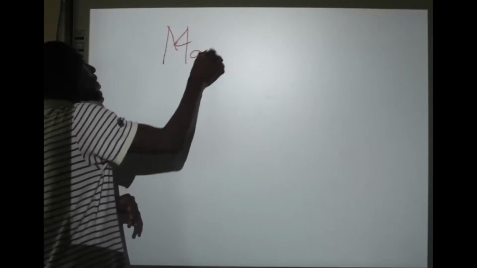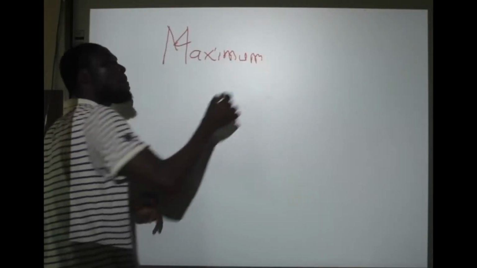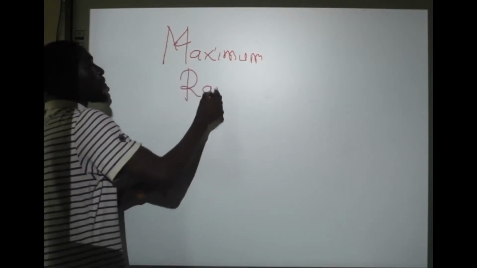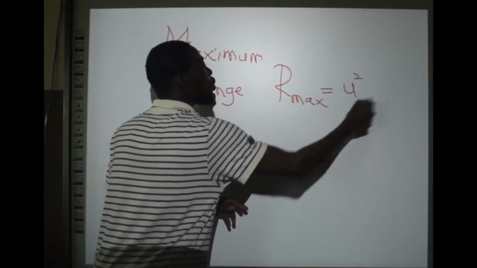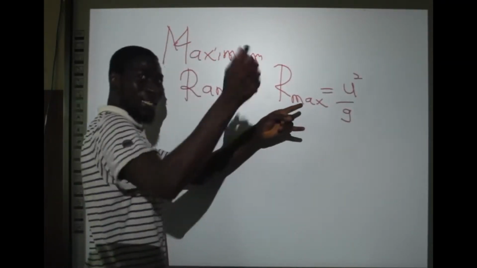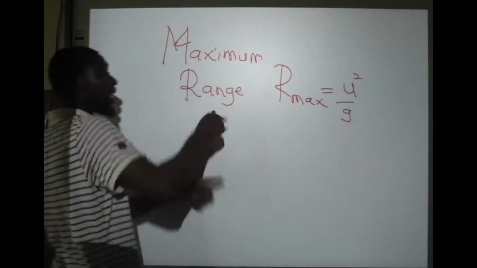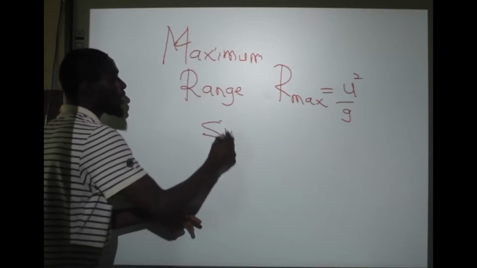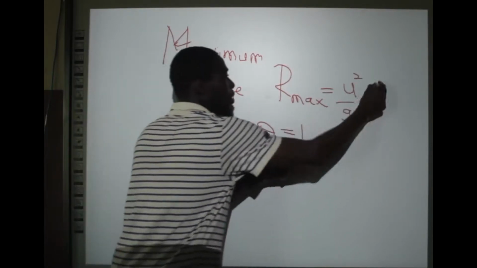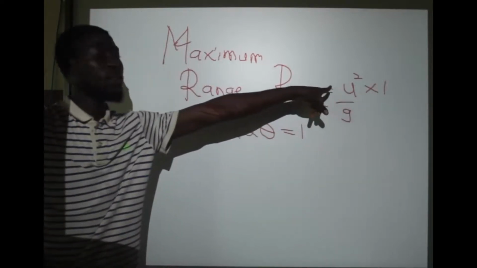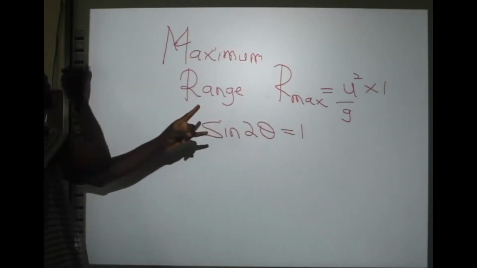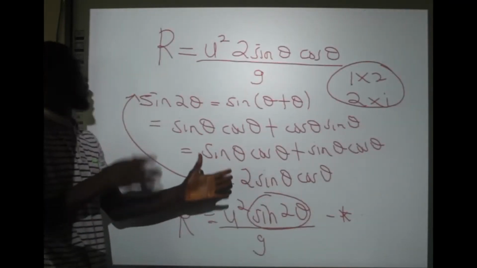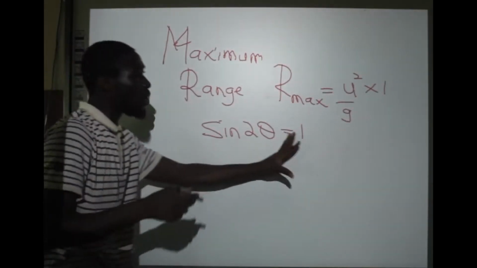It implies that for you to have a maximum range, that's for you to cover a maximum horizontal distance, our R maximum must be equal to u squared all over g. So that sin 2 theta has become 1. So for you to have the maximum range, our sin 2 theta must be equal to 1. Because don't forget, it's just like we multiply 1 with this u squared, so you multiply it with 1 to get u squared. So the trigonometric expression, this sin 2 theta, will disappear. So our sin 2 theta will now be equal to 1.